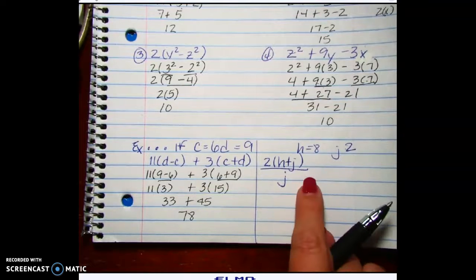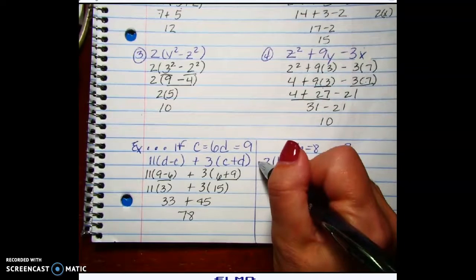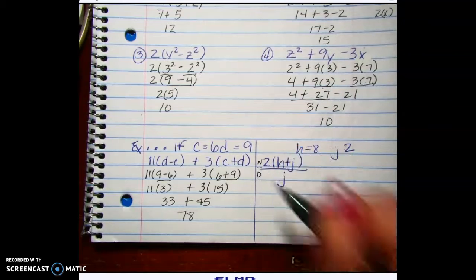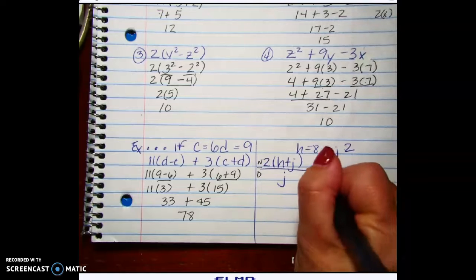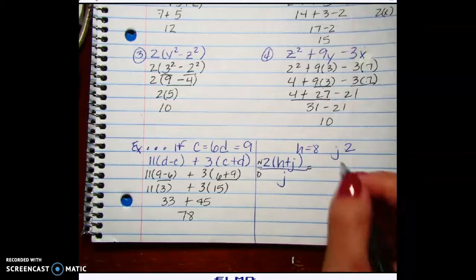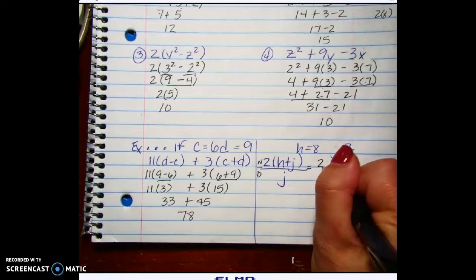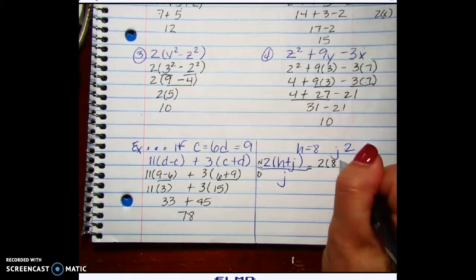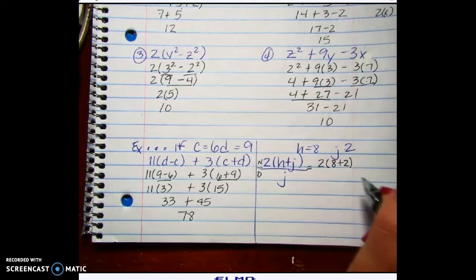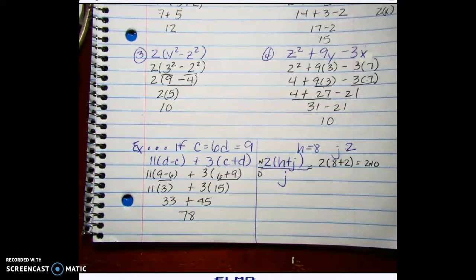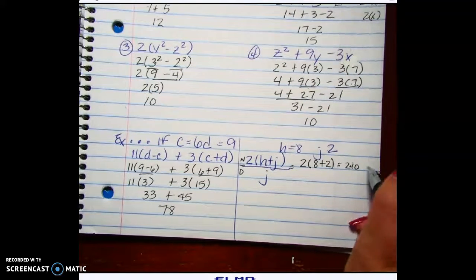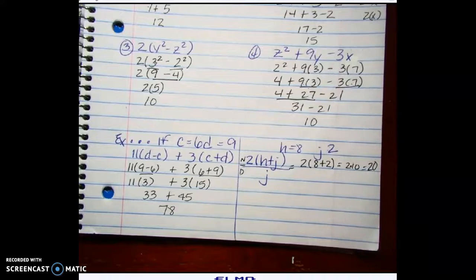Okay, so this one's a funny one. Looks like a fraction, so I have a numerator and a denominator. So what I do is I solve first for the top, then I'll work on the bottom, and then I'll solve it as a fraction. So let's plug in our numbers. 2 times the sum of 8 and 2, which equals 2 times 10. Whoops, I got to put that multiplication sign in. And then which equals 20.